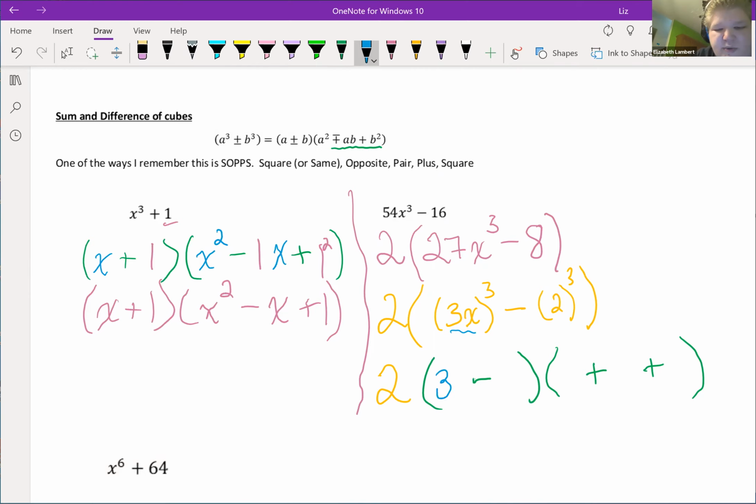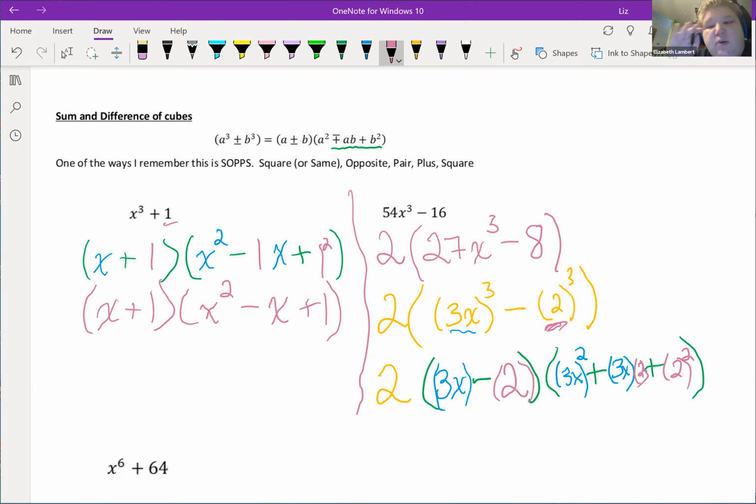Now that 3x here, safe math. This is (3x) squared, parentheses are important, and a 3x here for my pair. This will have a 2. Safe math. Even if you don't write the parentheses, I want you guys to think with the parentheses there. Anytime you're using a formula like this and you are substituting one thing for another, use the parentheses at the very least in your mind, or write them out if you're not as comfortable thinking with them yet.